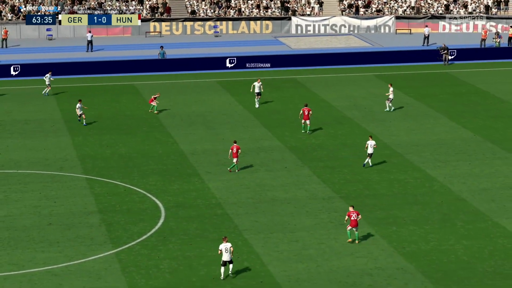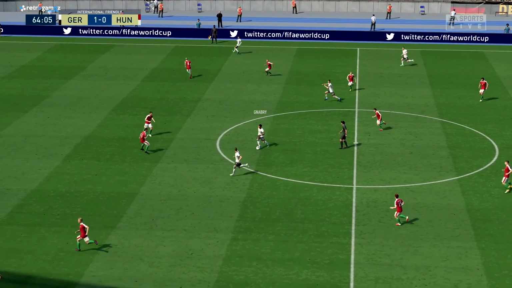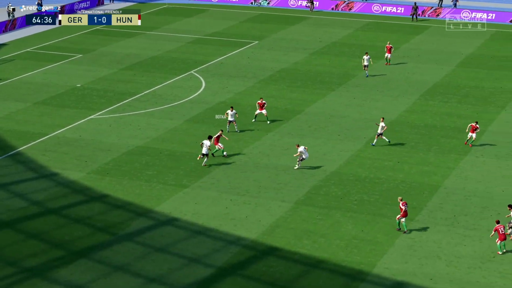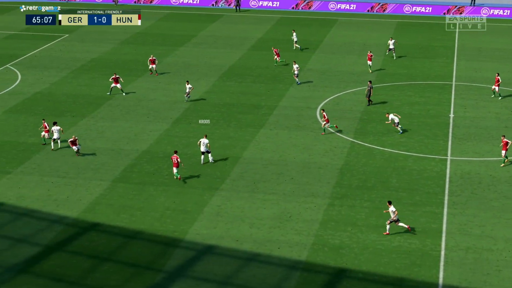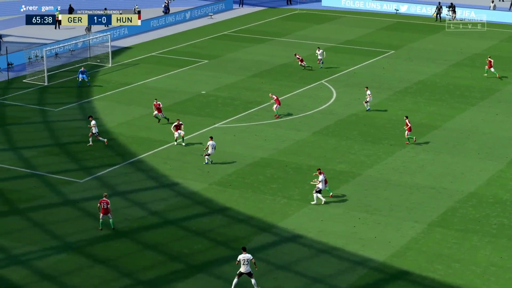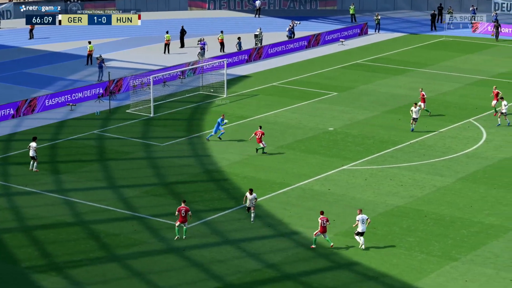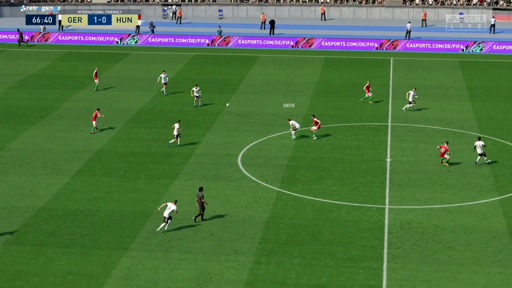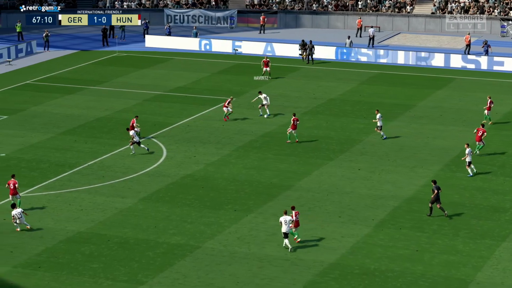Klostermann. Serge Gnabry. Of course. Couldn't keep it. Gnabry. Can they take advantage? Straightforward take. Difficult to stop him.